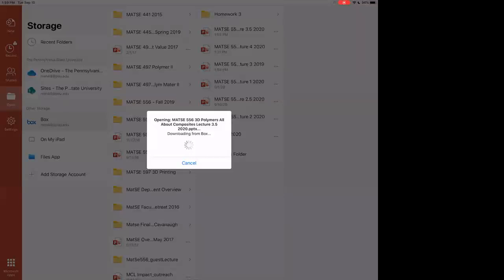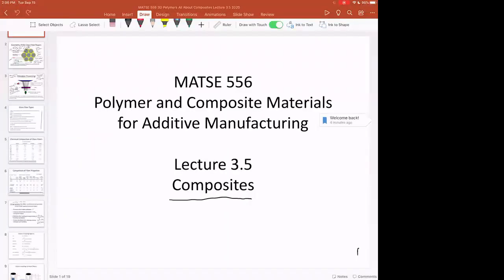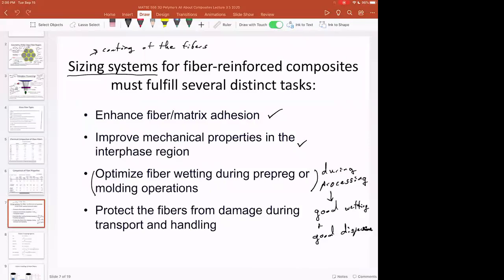Okay, so hopefully you're getting the feeling for some of the issues around composites, what composites are, how they relate to thermoplastics and thermosets. But it's not only you need good composite wetting or good sizing in the final part, you also need it during processing to make dispersion of that material easier. And then this is just another sort of aside. The fibers are often very small and thin, and so having a sizing on them protects them during storage and things like that. So this is a really interesting part of composite science, and unless you've taken a composites course, which is basically all about interfacial design, you might not be aware that a carbon fiber composite has lots of things going on, especially at that interface.